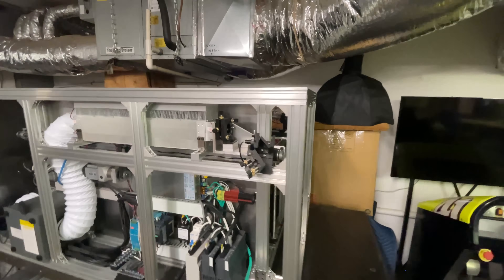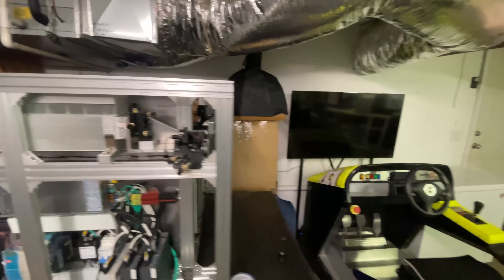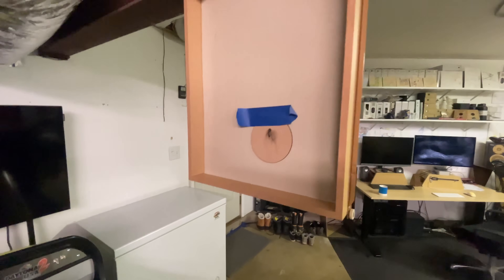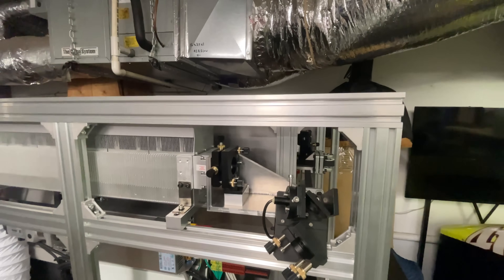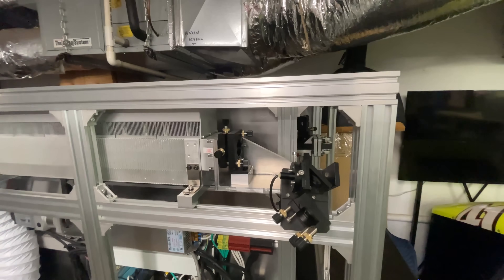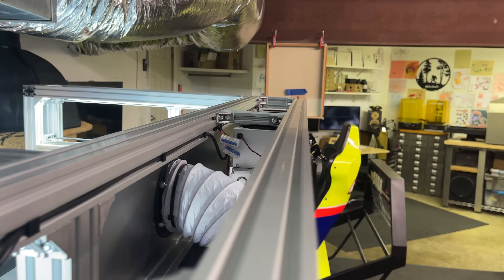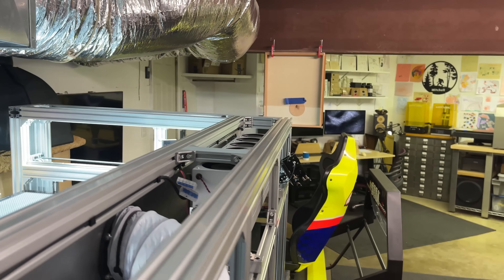I'm ready to start trying to align the beam expander and the beam combiner. I really have no idea what I'm doing, but here's my plan. I found this old drawer and I've clamped it up to the i-beam, taped my MDF disc on there. I'm going to fire the laser without anything on it, see where it hits, then attach the beam expander and see if we can get it to hit in the same spot. Then we'll move forward and try the same thing with the beam combiner. The question is whether I've placed it in the right spot to hit the disc or if I'm going to burn a hole in my computer or monitor back there. Wish me luck!